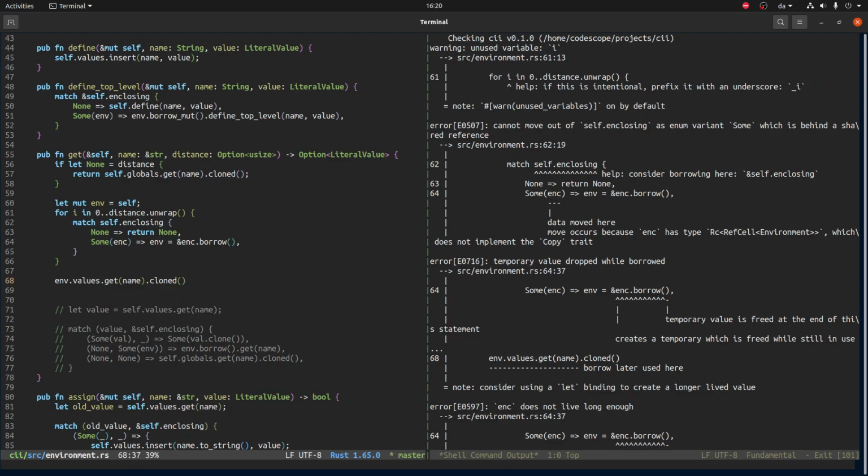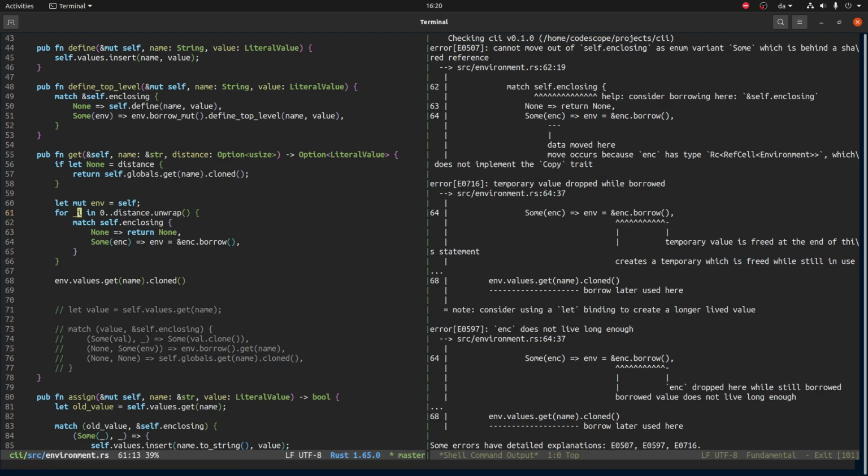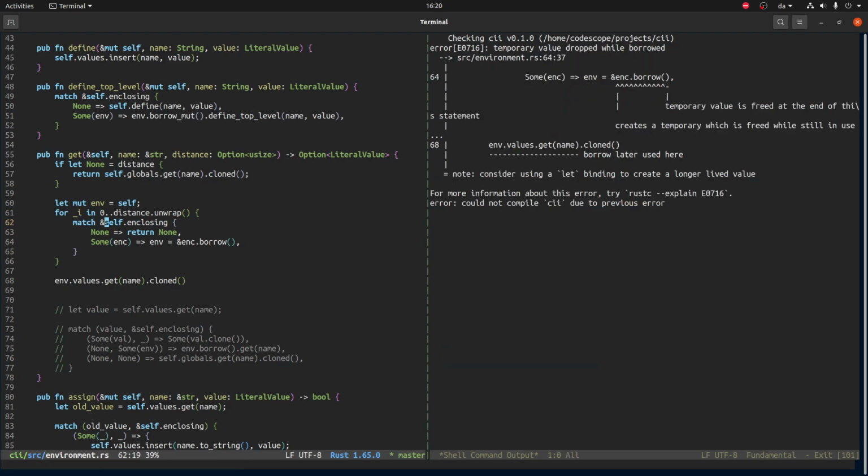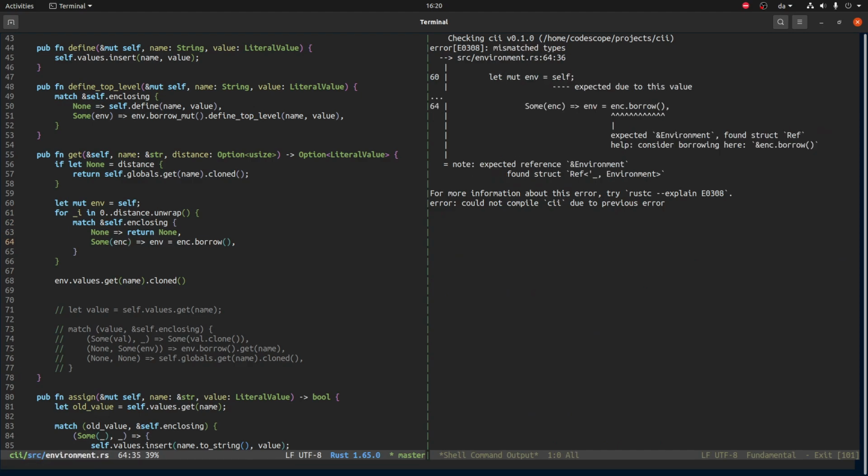Now something in environment. Sure. Now we may not need that one. We do need that.